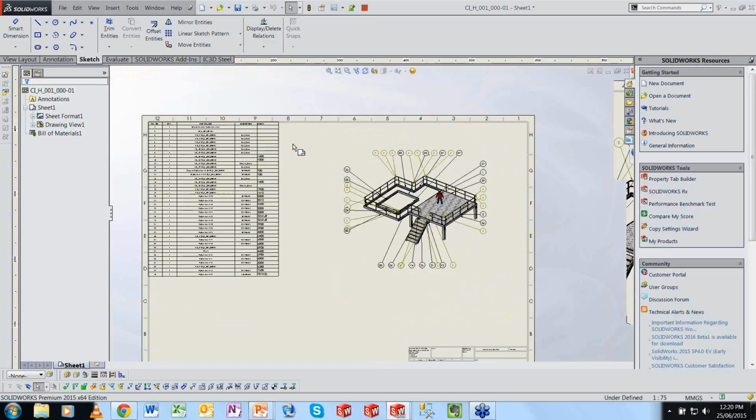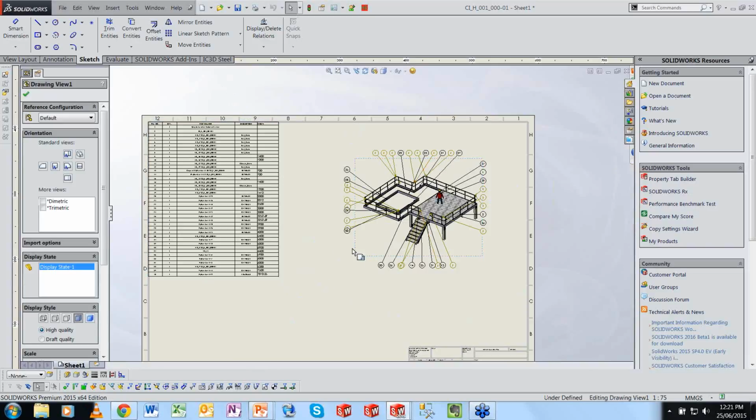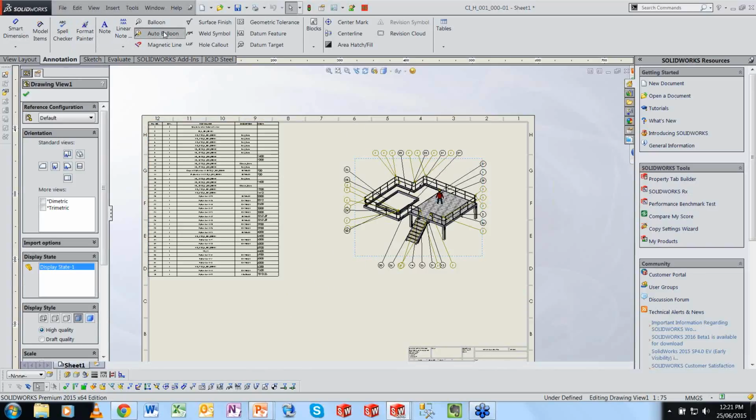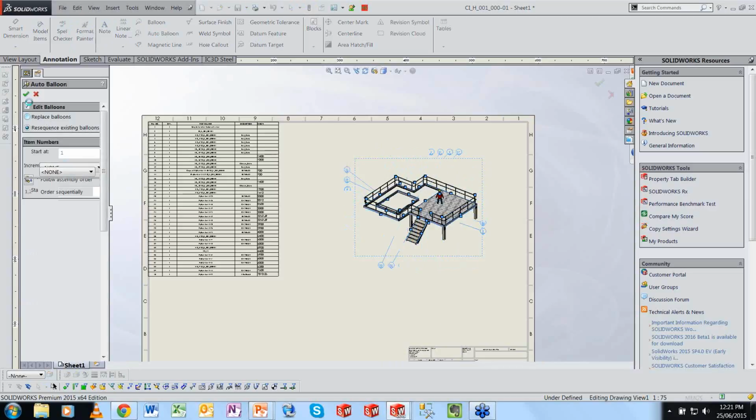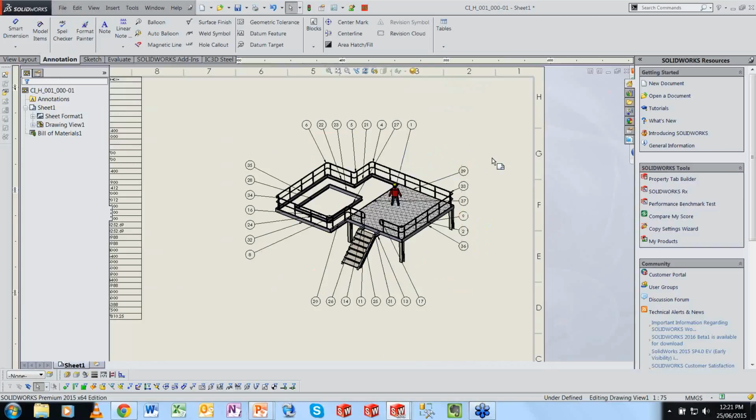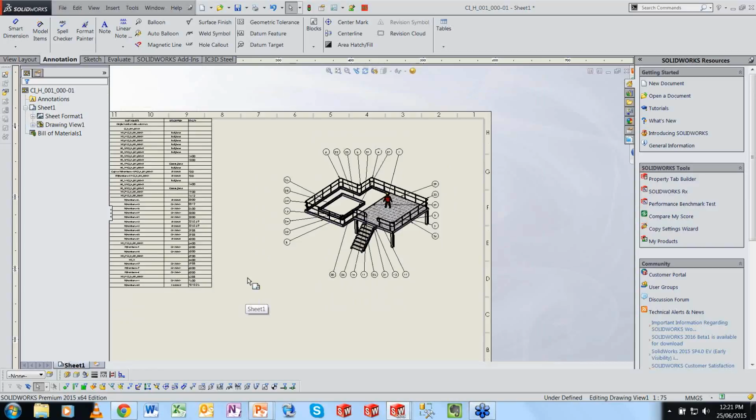So the drawings that you would want to create are available for you. If you want to create them of individual sections, just save the sections as external files, and then you can create drawings no problem, or assembly drawings with a standard bill of materials and some balloons as well. I might just re-balloon this drawing to make it accurate. There we go. We can simply re-balloon, and it's all updated. So we've thought about communicating these handrails so that it integrates into the existing SolidWorks and IC3D Steel functionality as well.